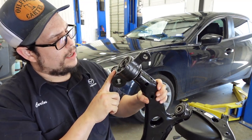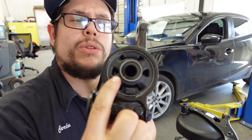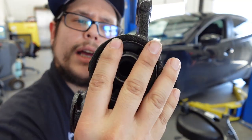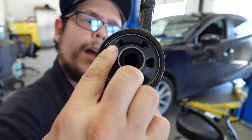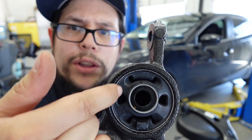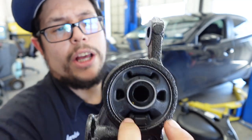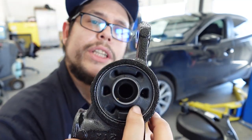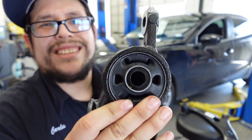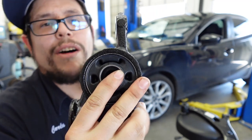control arms on there. So we're going to be replacing these control arms today because as you can see right here on these bushings on the vehicle here, they've started to tear. One of them is actually completely torn all the way through, and the other ones have started to tear. I'll show you once I get the vehicle in the air so you can see yourself. And it just has a lot of slop. As soon as I get it off, I'll show you how much.